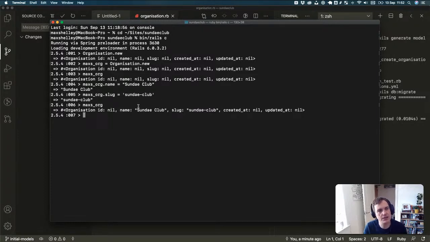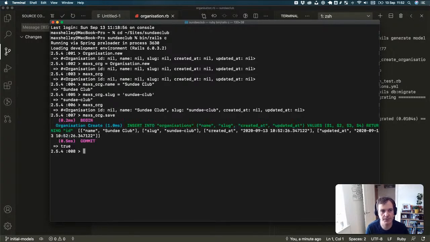Great. Now here's where it gets really cool. If we call Max's org.save, let's take a look at what happens here. We get this, and this is SQL. So this is one of those things I mentioned that the learner previously had been recommended to learn. And this has all been generated by Rails. If you remember, all we basically told it was, hey, I want to interact with this, I want to have this model, here are the two things I want it to know.